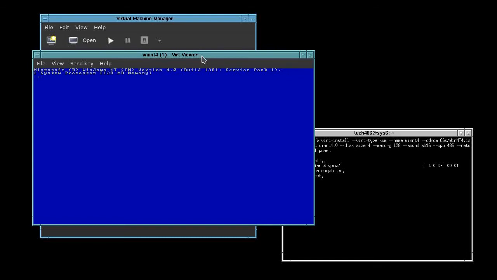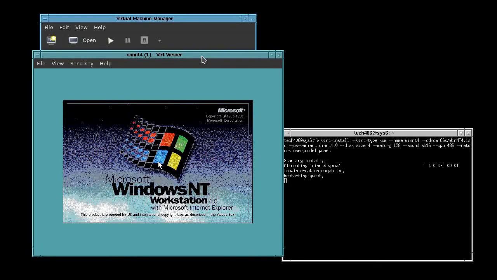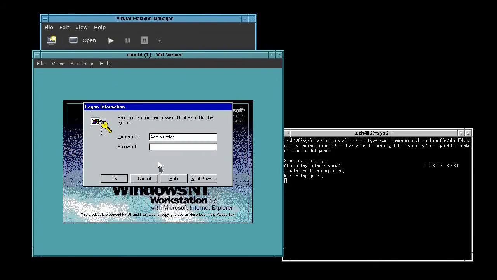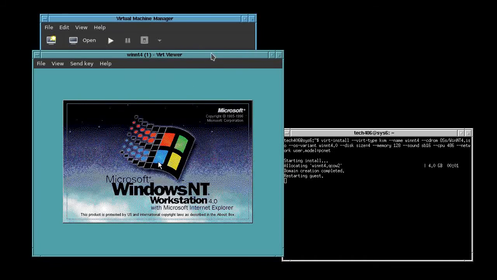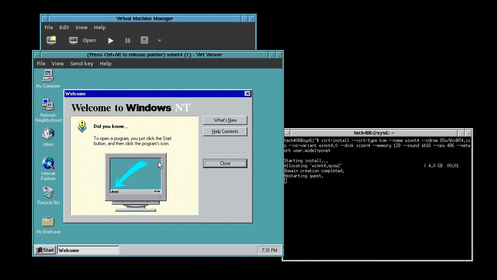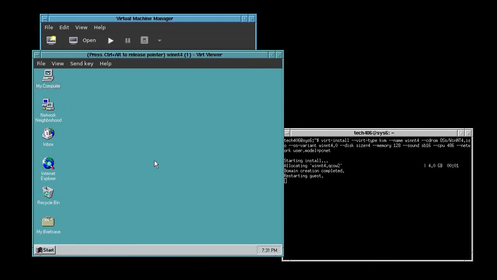And after our initial login, I will move over to virt manager because it's easier to swap disks and things over. And there we go. Okay.